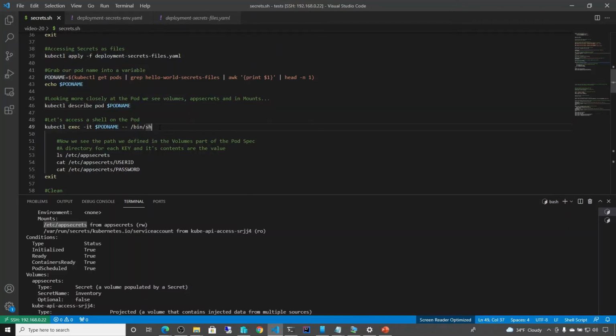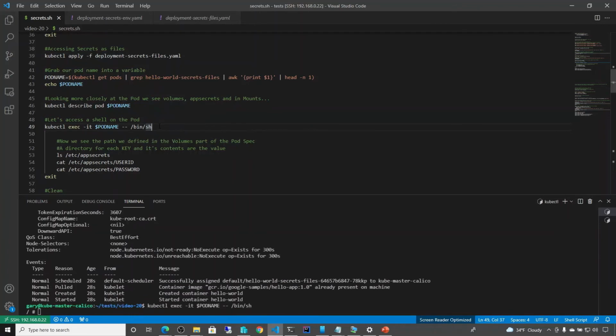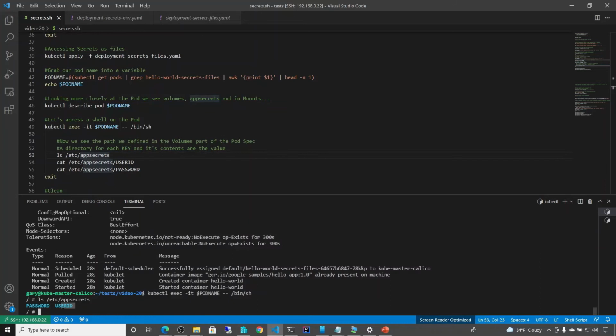So we can actually now go inside the pod on line 49, kubectl exec -it, pod name, and again sh. So we go ahead and sh into that. Now we are inside the pod. Then we can look at the folder where the secret was supposed to be loaded. So ls on line 53, ls /etc, and then the folder name is app secrets. And we'll see that now for each one of our secrets, Kubernetes created a file, so a file for each one of those.